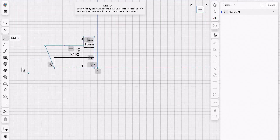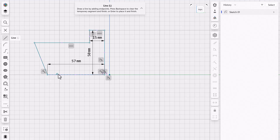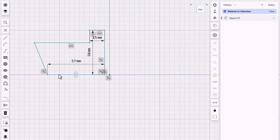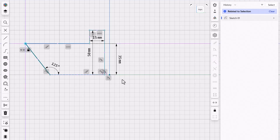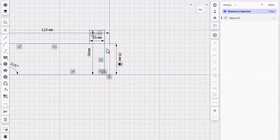We've added a few dimensions but we want to add a few more to define the shape. I'll turn off the line command by hitting escape. I'm gonna hold down shift and click on the bottom line, select these two lines, and type in 125 — hit enter, and there it is. For the height, I'll click this line, hold down shift, select that one down there — that dimension wants to be 35. Then from that point over here to the center line, hold down shift, select the center line, and this value wants to be 125.